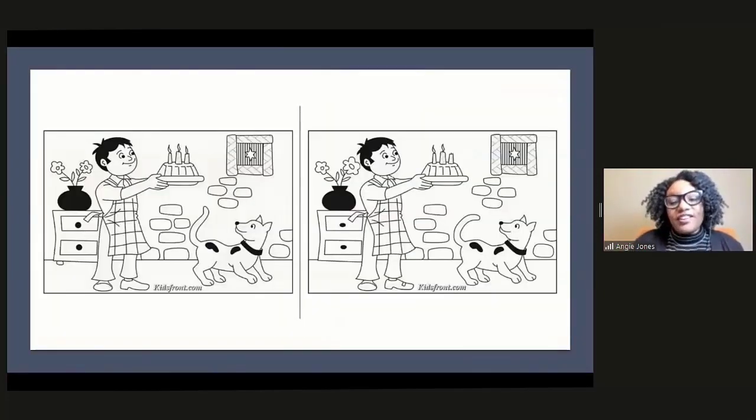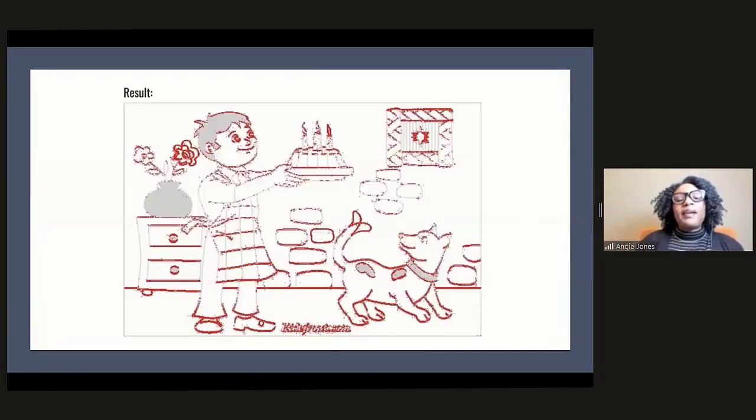Let me show you another little spot the difference game. Now, I'm not going to let you all play because you let the dead man get up and walk in the first game. So I'll play this one for you. I actually ran this through a pixel to pixel comparison, and then I ran it through the machine learning algorithm. When I ran it through pixel to pixel comparison, it flagged everything. Look at this. This is a mess, right? I don't want to deal with this as part of my test automation maintenance. Every little white space shift is highlighted here. It doesn't really tell me what the true meaningful differences are.